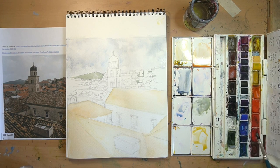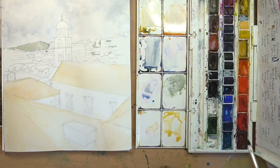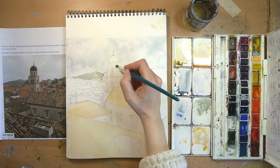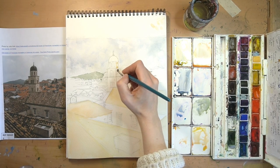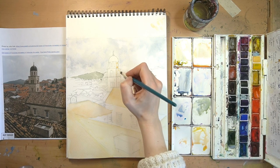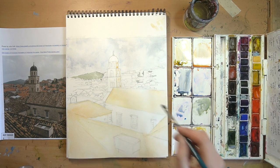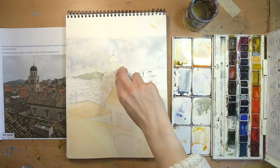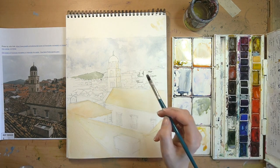If I just take a little bit of, probably go for a cadmium red. And that would make it okay. Be careful, if you add too much, it'll look like skin colour. I'm going to take that, and I'm going to paint that into my areas of light. Now it's a little bit orangey up there, so I'm going to just grab my tissue and take that off. Take off the excess pigment and make it a little bit softer.